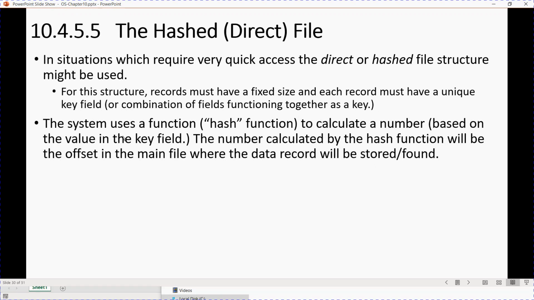The system uses a function, the hash function, to calculate a number based on the value of the key field. That number, calculated by the hash function, is the offset in the main file where the data record is going to be stored.